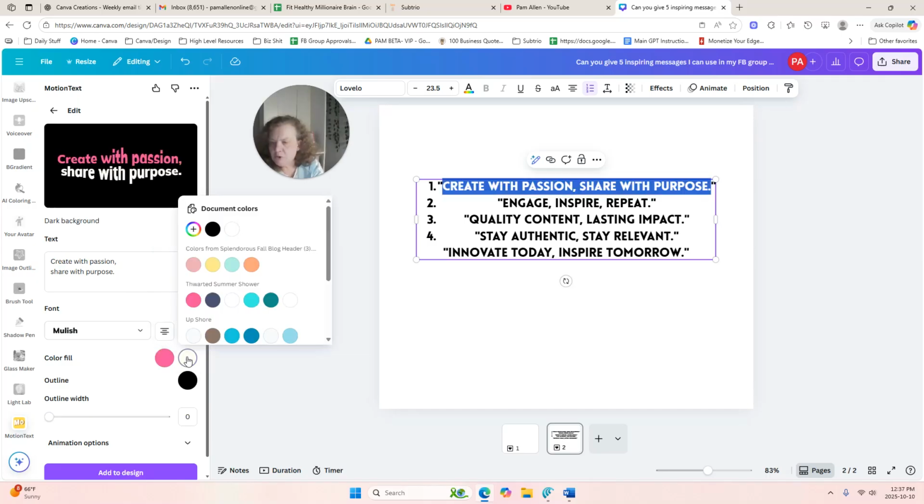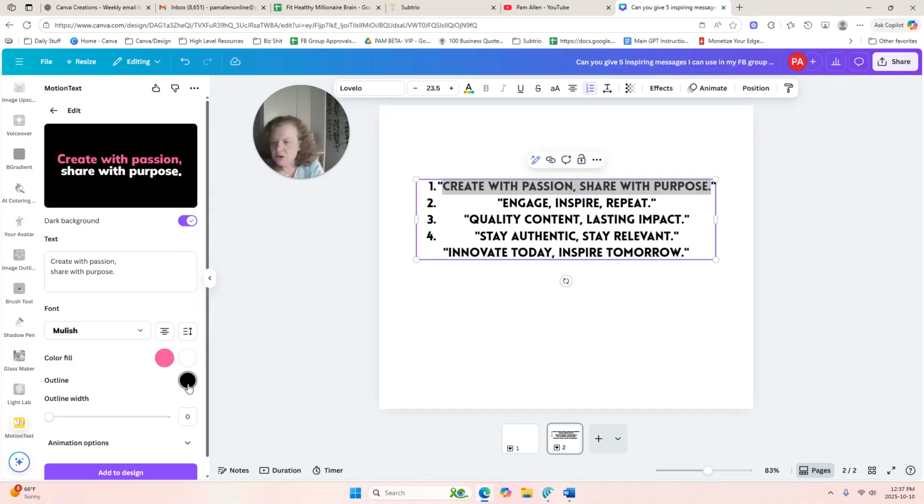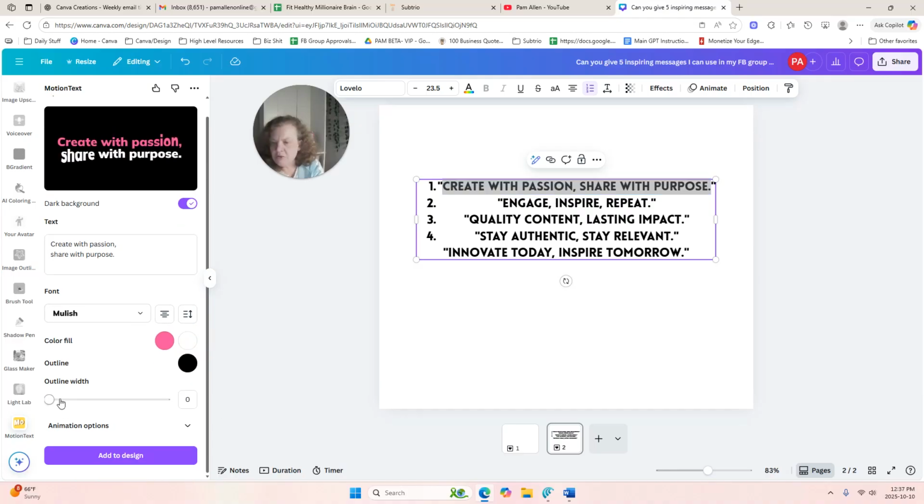Of course, I am going to do other colors, the outline width. All right. There's animation. You can do bounce, pulse, wave. Ooh, that's kind of cool.